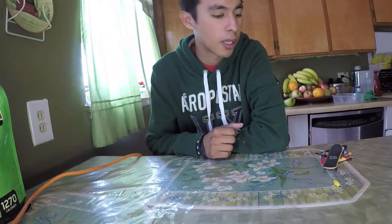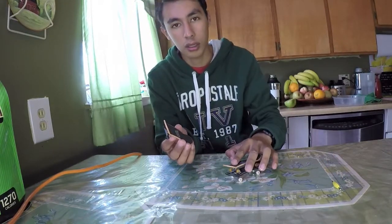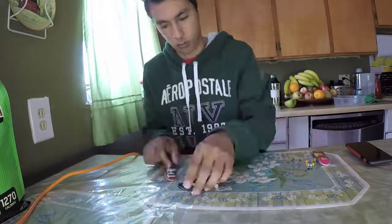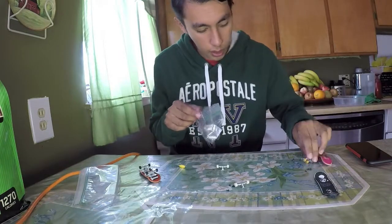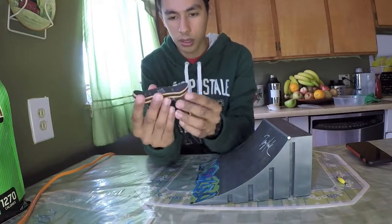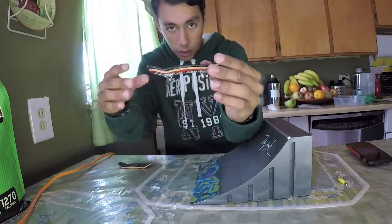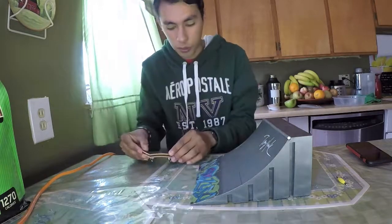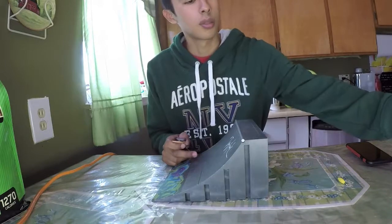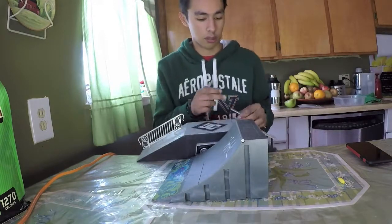Alright, what's up guys! We're going to be doing the fingerboard video and I'm going to try to put three fingerboards on top of each other. I'm going to take out the trucks and put these two decks on top. I'll put the trucks and bolts in the back so I won't lose them. I'm going to do three tricks on this mini ramp, three tricks on the manual pad, three tricks on the Braille board, and three tricks on the stairs or the hubba.